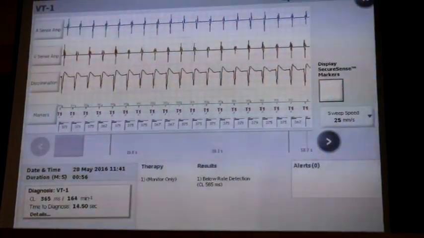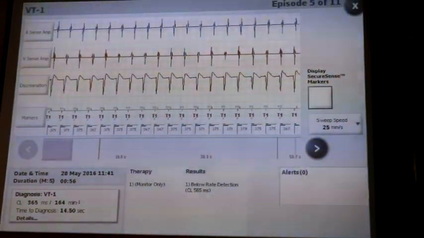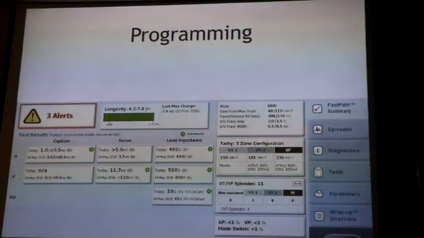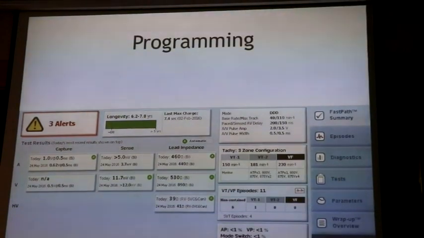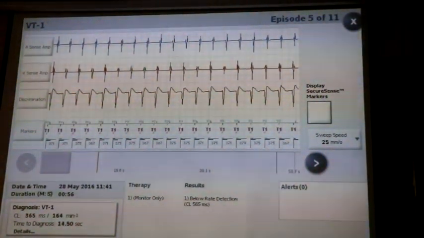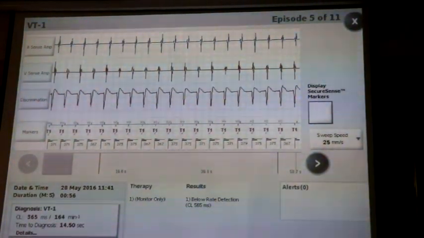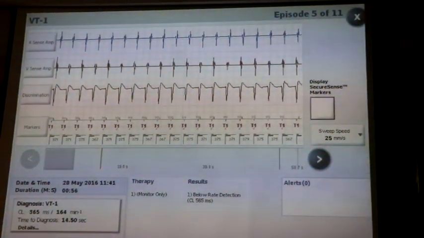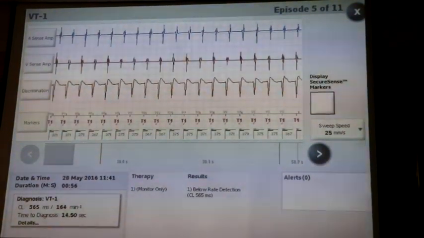This is VT1. So this is in the lower VT zone. Remember, the lower VT zone is a monitor zone. So, we're not sure.